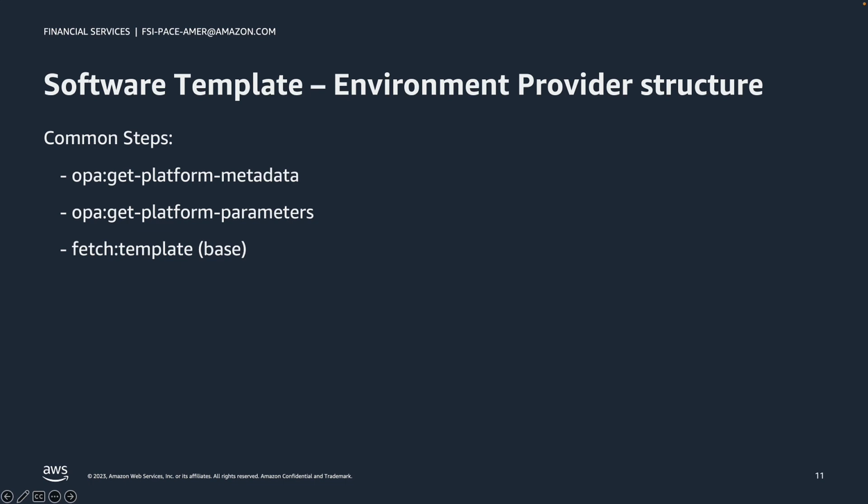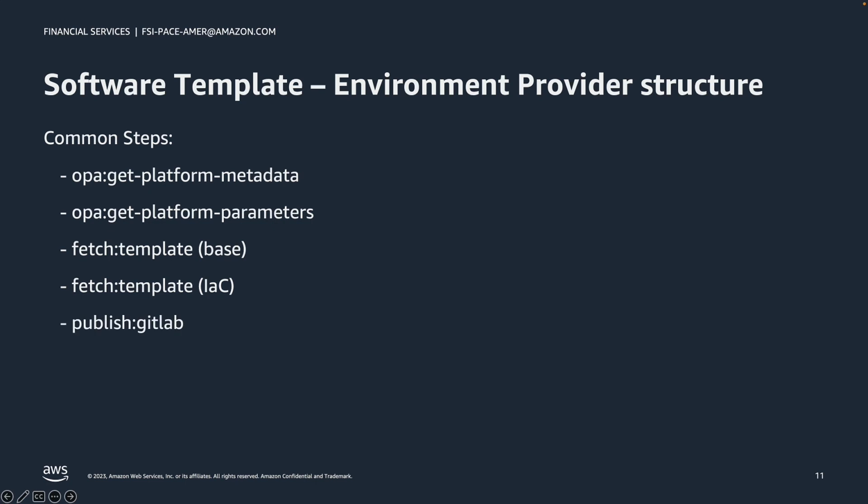The first of two fetch template actions that we'll perform is to fetch the environment provider base code, which includes files such as the Backstage catalog info YAML file, base GitLab CI/CD YAML files, and a properties file for environment variables used by the pipeline. In order to foster reusable code, you may have some common infrastructure as code in a separate repository. Therefore, a second fetch template will pull code from another repository location where IAC, Terraform, or CDK code resides. Just like the previous step, the fetched code will be added to the current temporary working directory, and placeholder substitution occurs with the input values that you provide to the action.